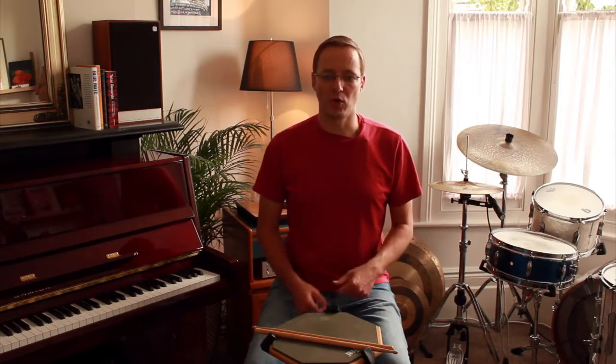notes on the snare drum, but those accents on the and of four are occasionally splashed on the hi-hat or played on the high tom. But for the most part, we're just moving the left hand down to the snare drum. Check it out.